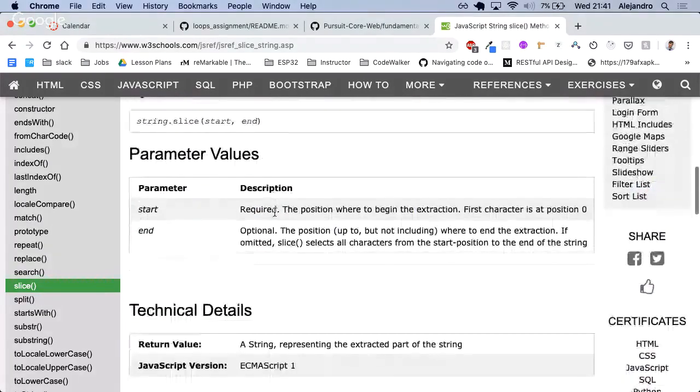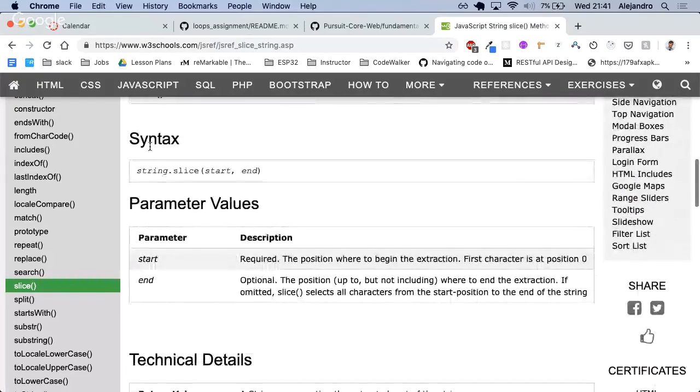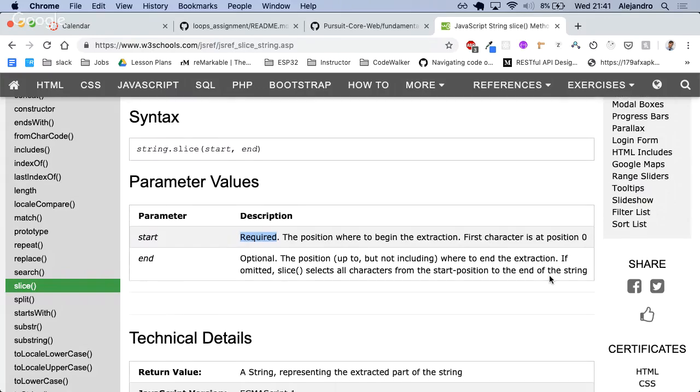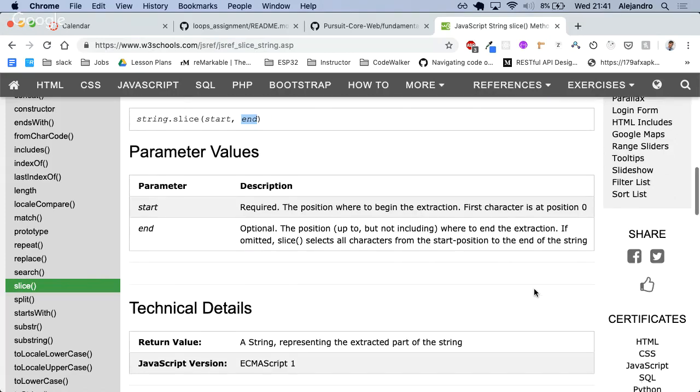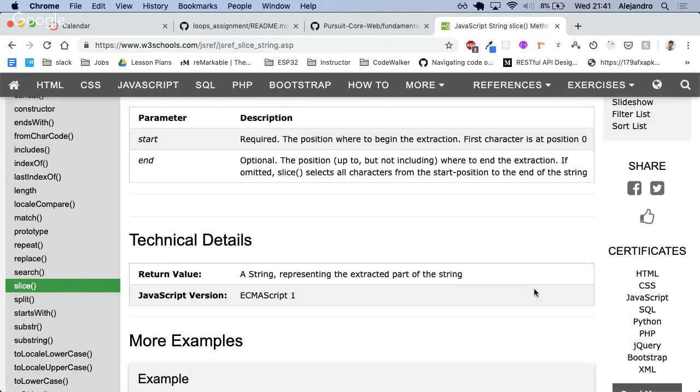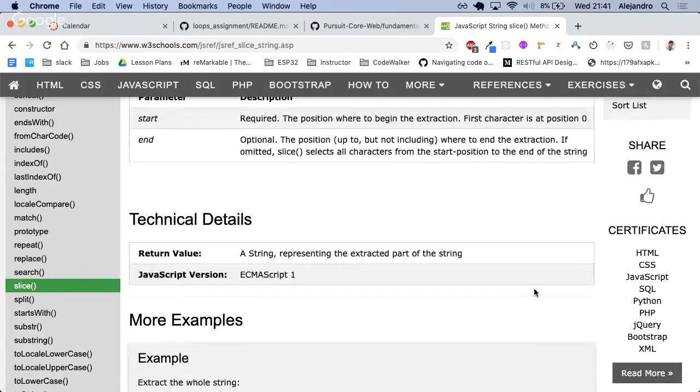Let's see this syntax: string dot slice start and end. Start is required. The position where to begin the extraction. First character is at position 0. End is optional, the position up to but not including where to end the extraction. If omitted, the slice selects all characters from the start position to the end of the string, right?